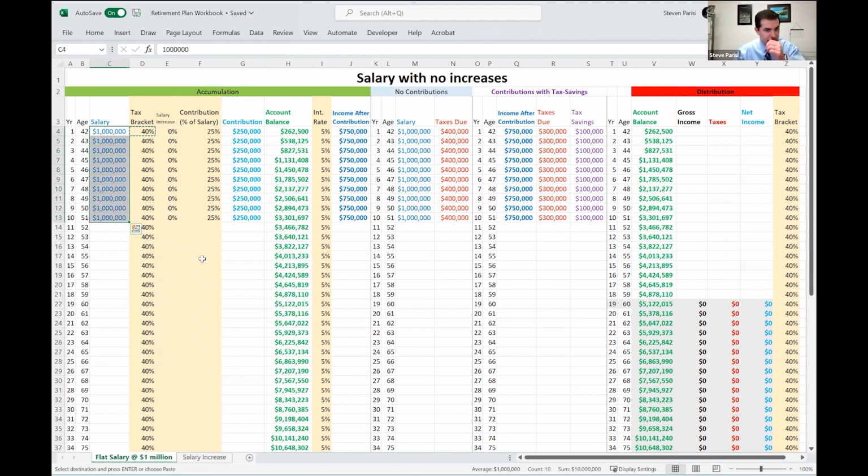But if I want to keep things simple and just show a flat salary, I'm going to show that in this particular case. Side note, why it's only 10 years is because this particular couple wants to work for another 10 years. They're getting involved in real estate, and their plan is to exit the practice and just focus on real estate. So if they're going to do this with respect to heavy contributions, it'll only be for 10 years.